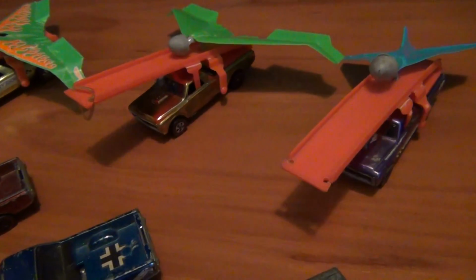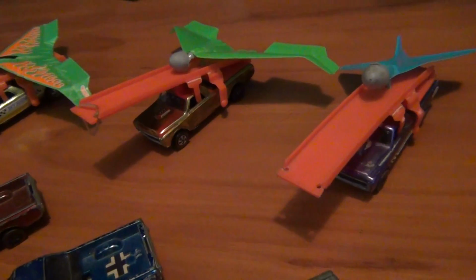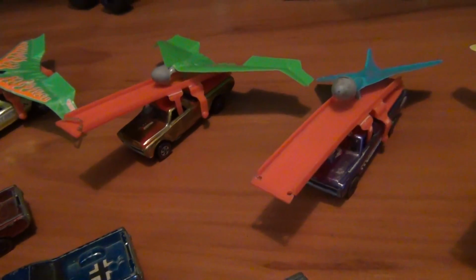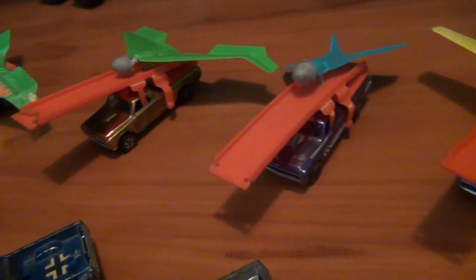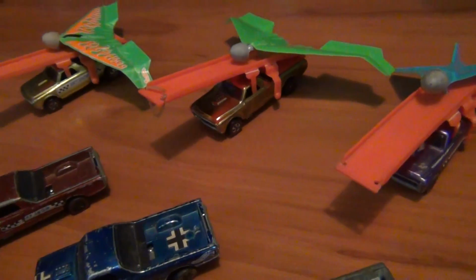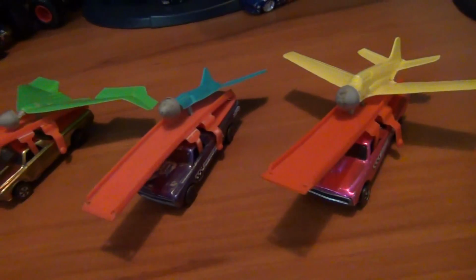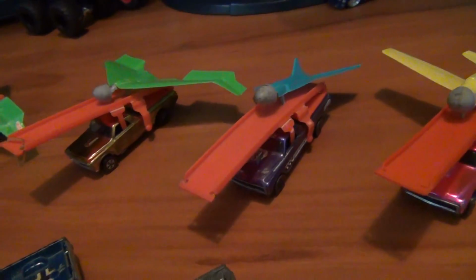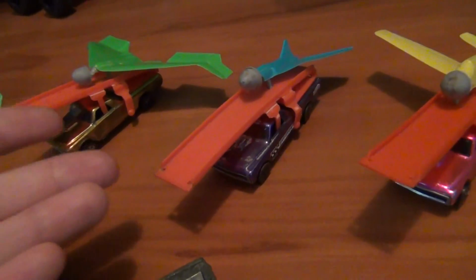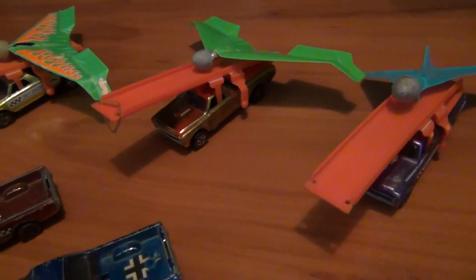The ramps are usually quite hard to get, and you can buy the reproduction ones as I was saying before, but I'd rather stick to the absolute original. The original one would add more of a price value to your Sky Show than a reproduction, because the reproduction ones are like $6 I think, or if that, probably a lot less or maybe a little bit more. But probably having an original Sky Show would add a little bit more value to your Sky Show.